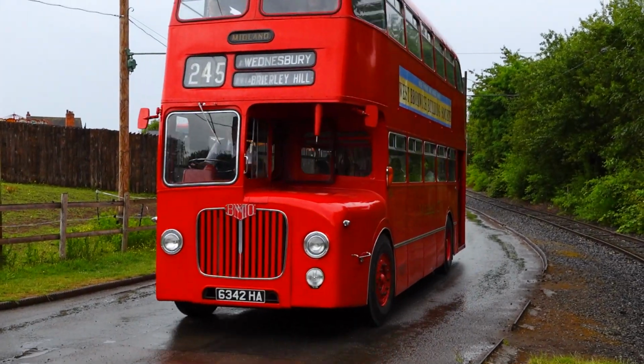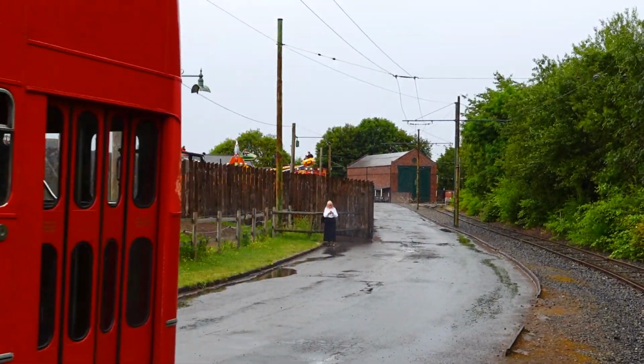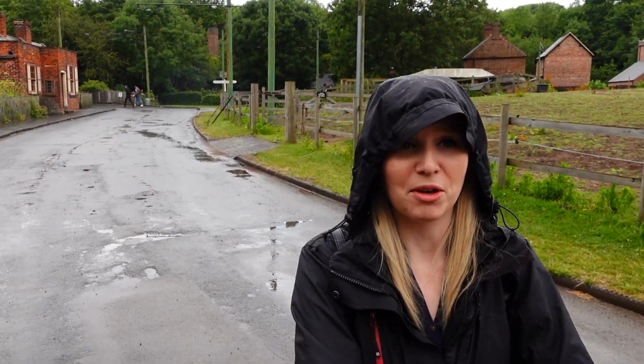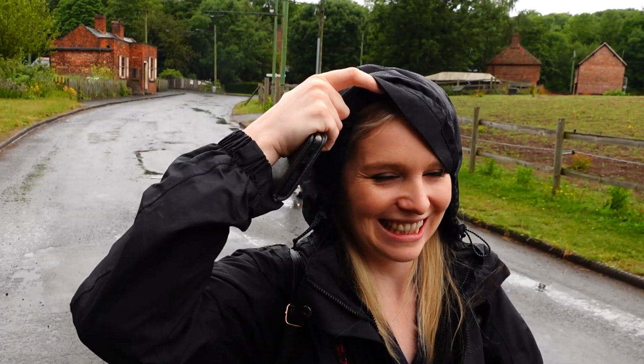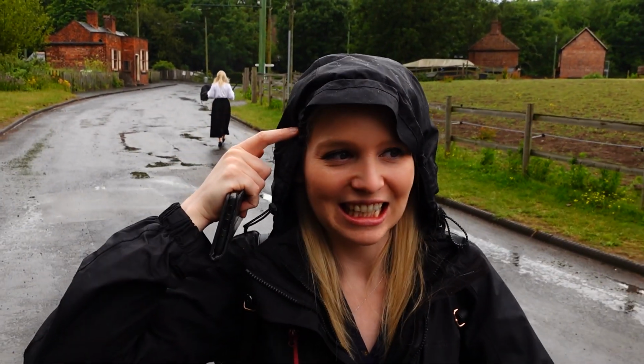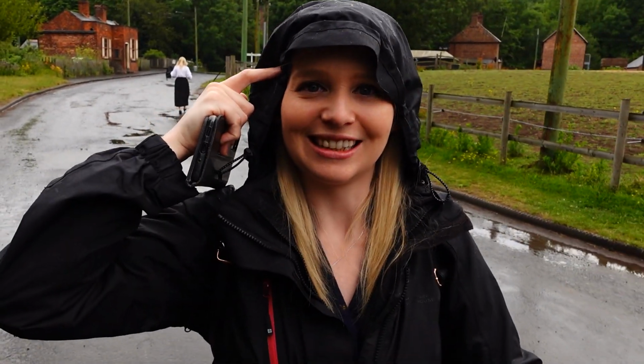Yeah, so it's quite fun having these old buses going around, but God, they're smoky. It was smoky. I think I went on the wrong side. I was trying to get out of the road, but it's amazing. It just creates atmosphere as well, having the vehicles driving around. I think there's a tram which runs on some days, maybe not all days. We'll see if we can find that.